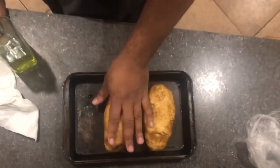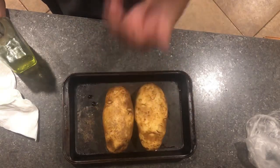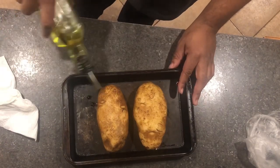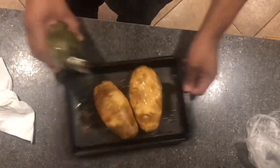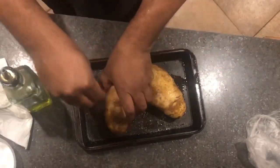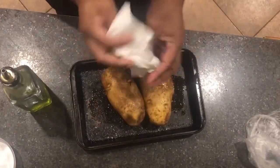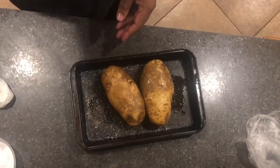And then they're sitting in a bag somewhere on the shelf, who knows for how long, and get musty in the bag. So wash it, scrub it a little bit. I enjoy eating the skin because that tastes really good to me. So I'll definitely make sure to scrub my potatoes clean. So a little olive oil, a little dance, a little more olive oil, a little dance, and then there's some salt on the outside. That's all you gotta do for a baked potato. Just stick this in a 425 degree oven until it's soft and a knife goes through it, and then it's done.